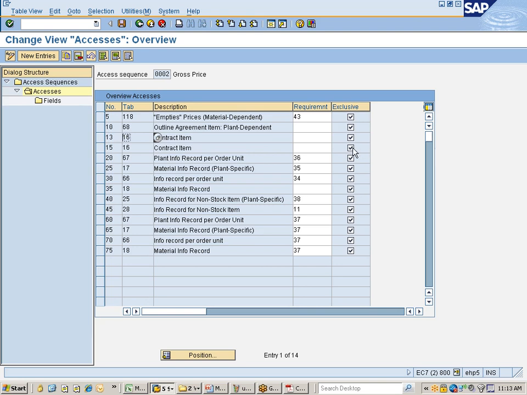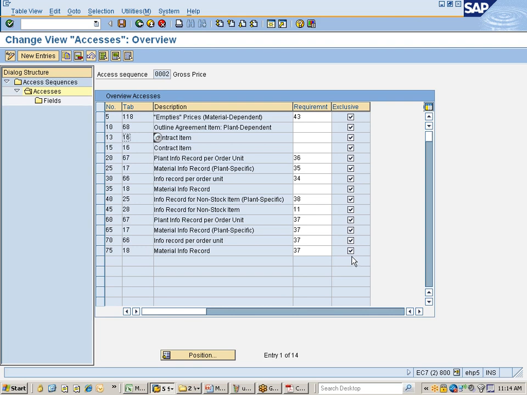Even though the record is found, if you wanted to search further condition tables for records, and then return the value after searching all the condition tables, do not set this exclusive indicator.